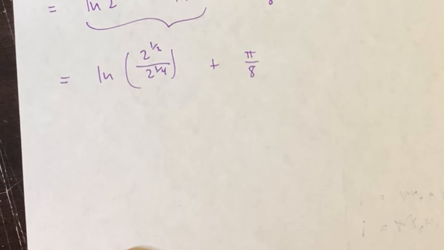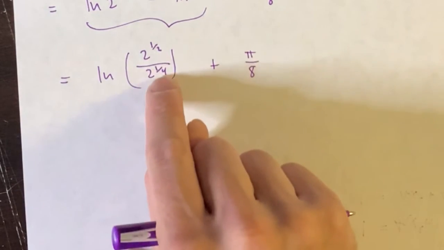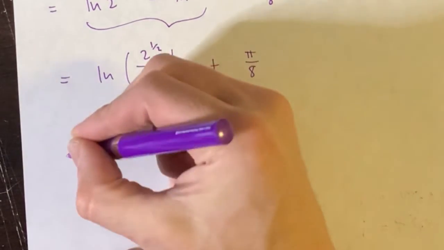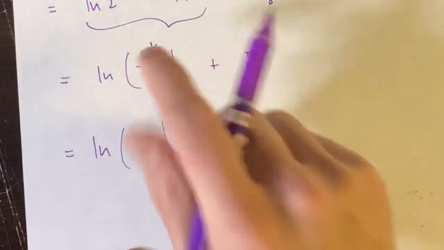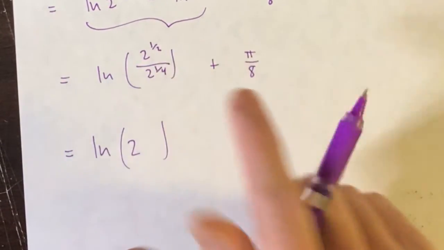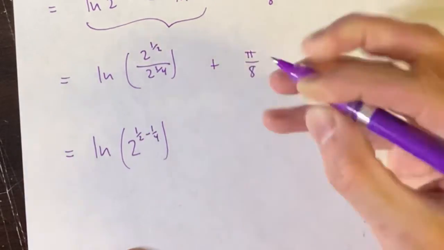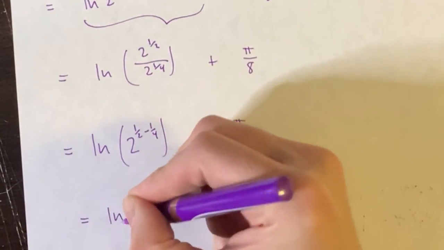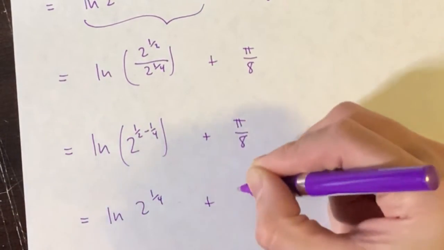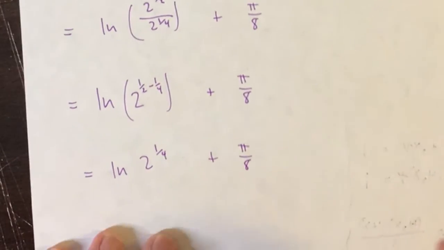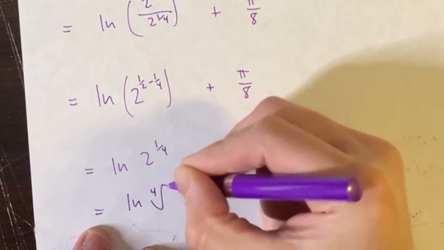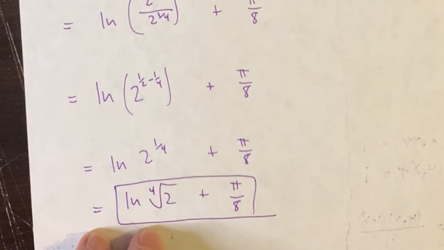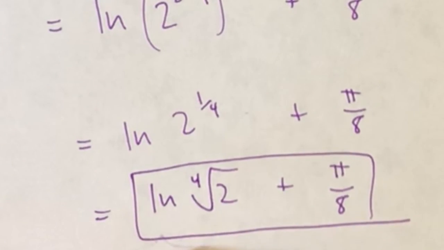And then remembering properties of exponents, if you have the same base with a different power, you can combine those two things into one, but you're going to have to go the top minus the bottom exponent. So it's natural log, but instead of a fraction, it's just going to be 2 to the 1/2 minus 1/4, like that, plus pi over 8. And of course, 1/2 minus 1/4 is 1/4. So final answer, we have pi over 8. And 2 to the 1/4 power is the same as the 4th root of 2. So I'm not sure if you're supposed to turn in a decimal, but if you want the exact answer, that is it right there.